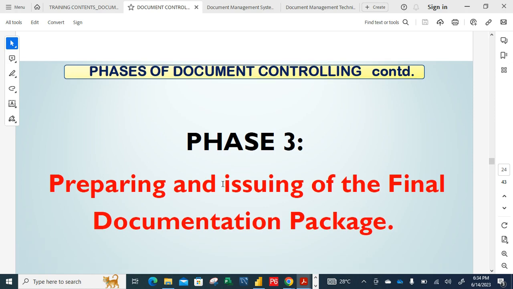Like I told us, we have three phases. The first phase is to put the standard in place. The second phase is day-to-day activities. And like I said, in your day-to-day activities, you need your MDR to work, to keep track of documents, to keep registering documents, to keep document control measures in place.